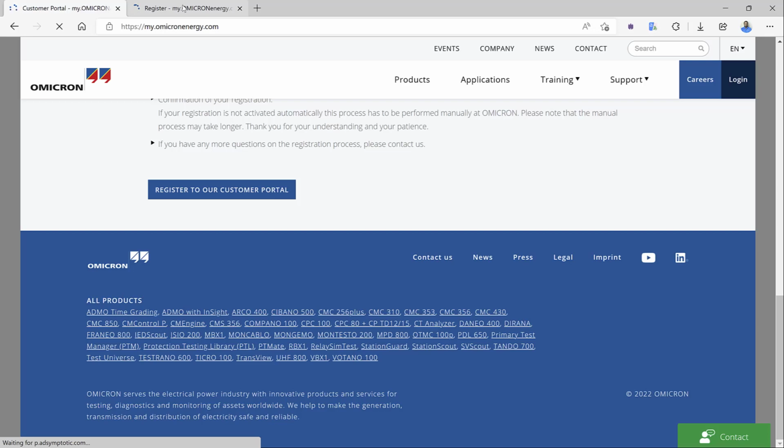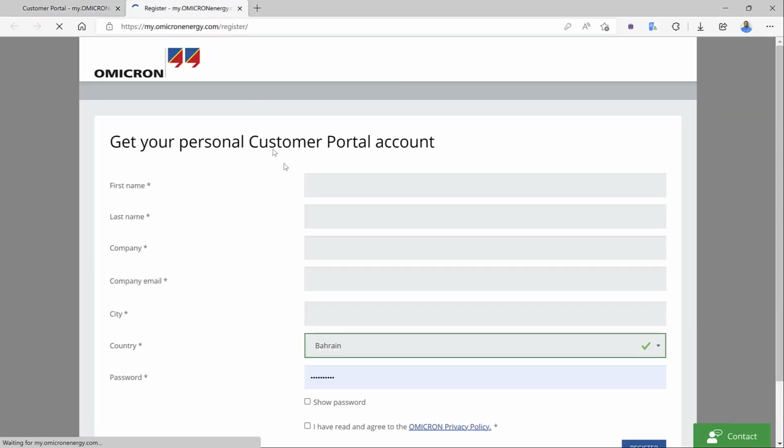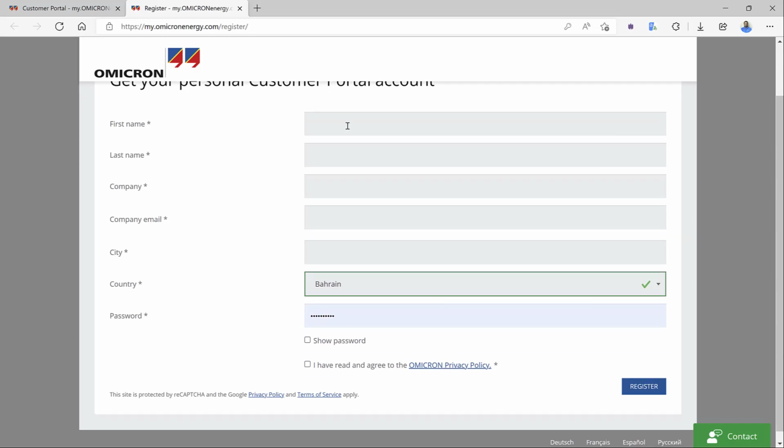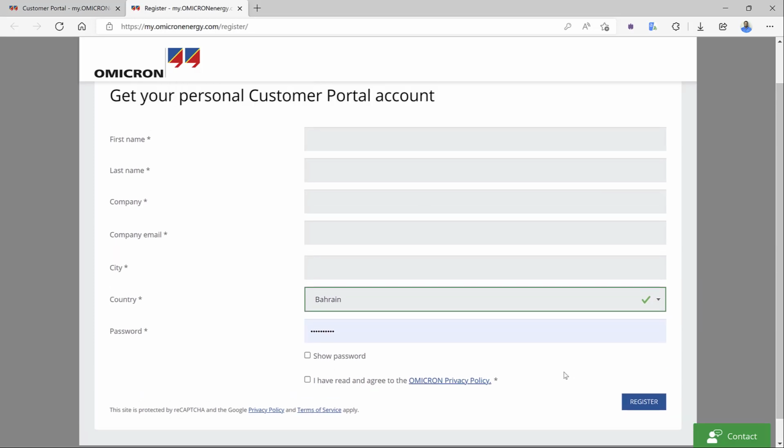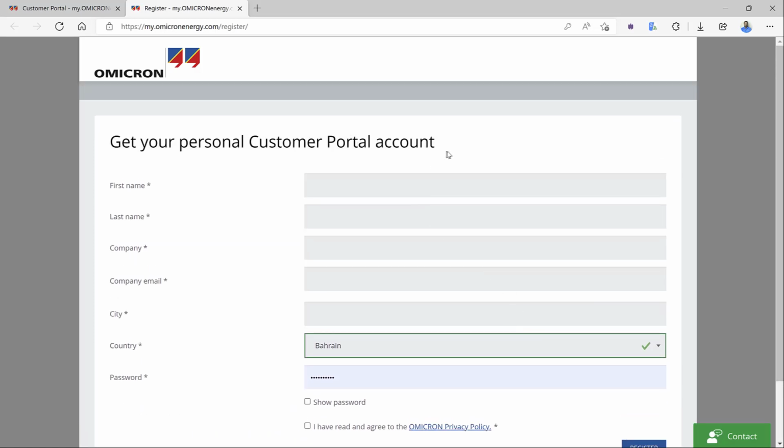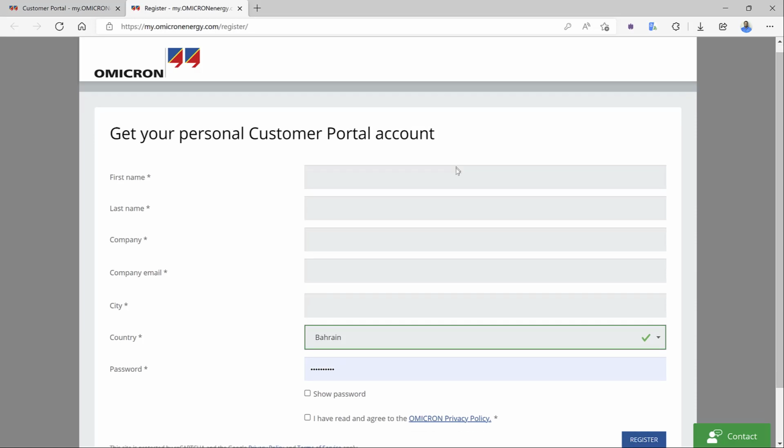the top right. And here you are redirected to the hyperlink that you select, to the web page where you can provide your name and details. Post this form, you also get an option to provide the Omicron device serial number.